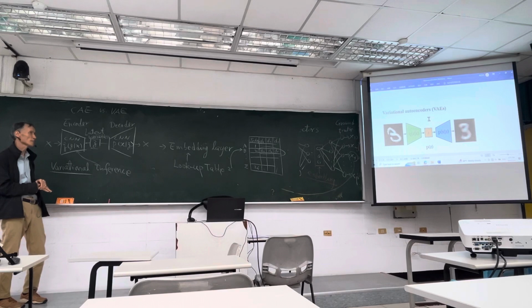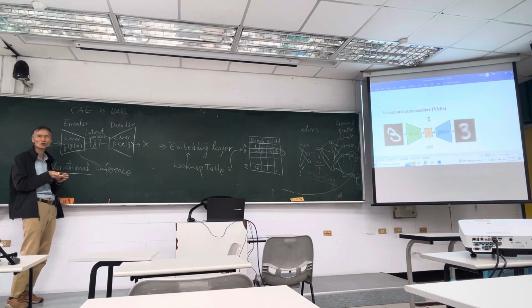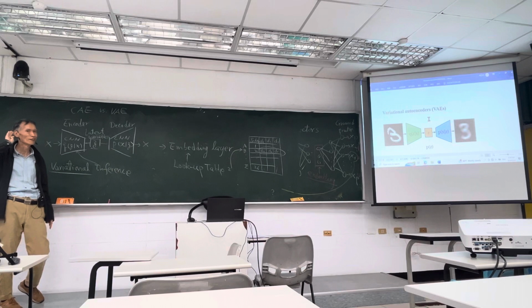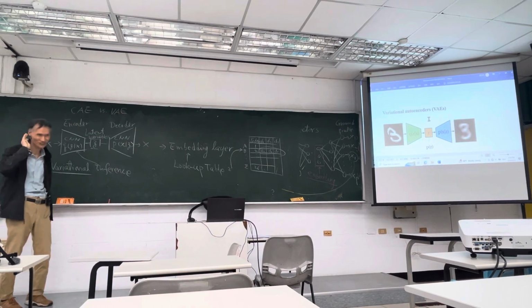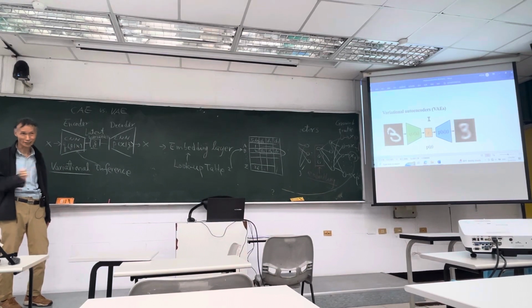Before I say anything, what will be the guess? What could be a good choice for this Z, from the probability distributions? If you have no idea at all, then it has got to be Gaussian, because it's much the easier way to do this. If you have no information at all, always try to use it. Throughout the whole semester, you will see this again and again. We simply assume you follow a Gaussian distribution.